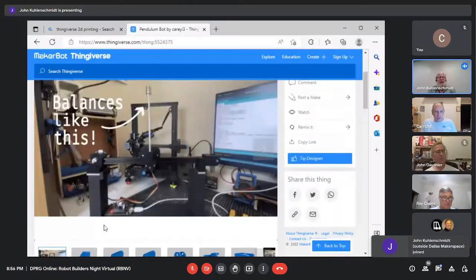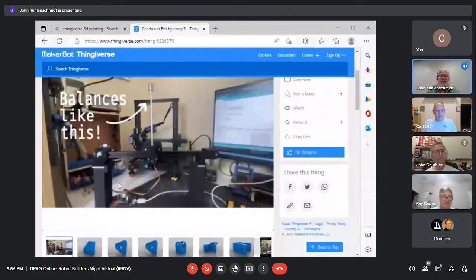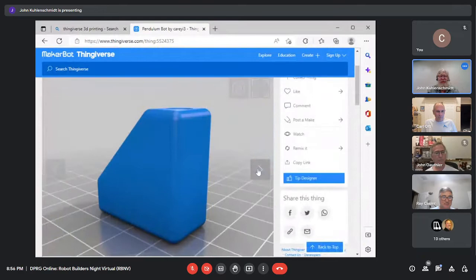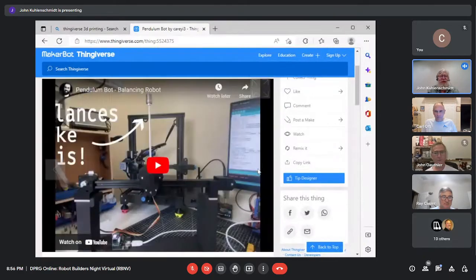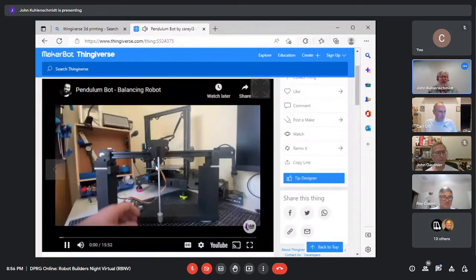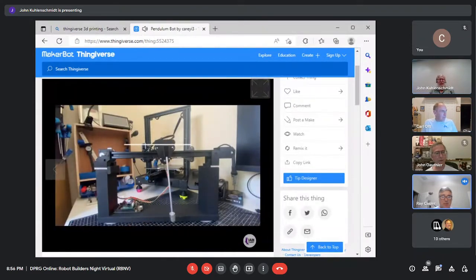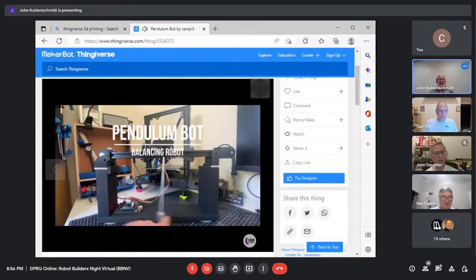So, with regard to balancing robots, I found this inverted pendulum. So it's not a robot per se, but he does go into the fact that, actually it's pretty long winded. Will it swing up? Or do you have to? So you'll see.